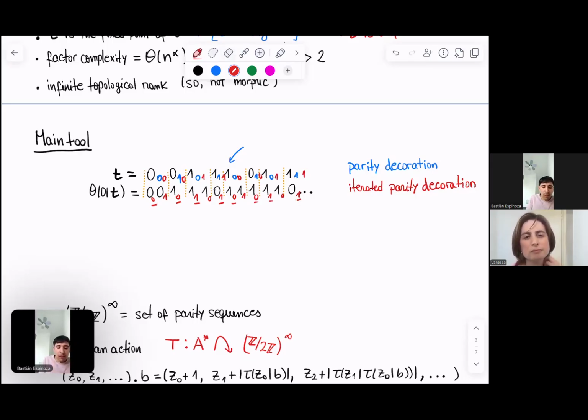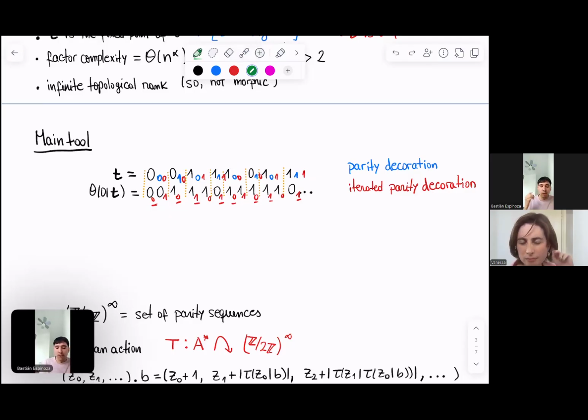And with this, now we have that if we start from any given letter, we know that we need to apply the substitution at parity 0 for the first one. So we duplicate the letter and we get 1, 1. And then we know that we're at parity 0, so we know that we need to duplicate again. But of course, in the third step, we will not have enough information, so we need to do some more.